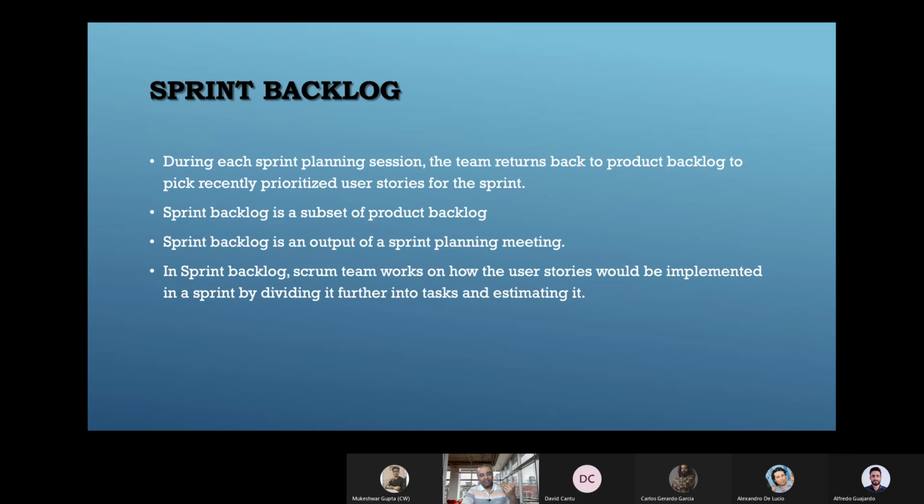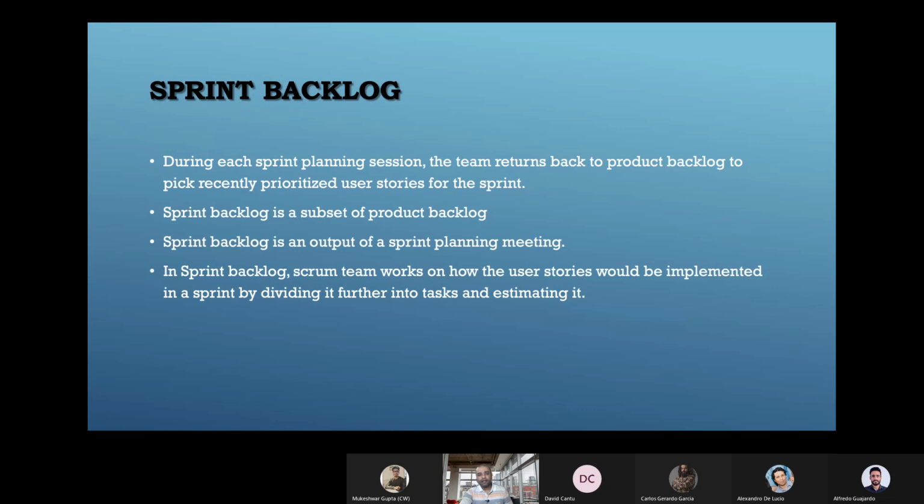If we have to start another sprint, we'll have sprint planning meeting 1 and sprint planning meeting 2, or pre-sprint planning and sprint planning, something like that. In the sprint planning, the product owner along with team members decide which items we have to pick from the product backlog and put into the sprint backlog so that we can work on those items in the next sprint. That's why we say it's the output of the sprint planning meeting.